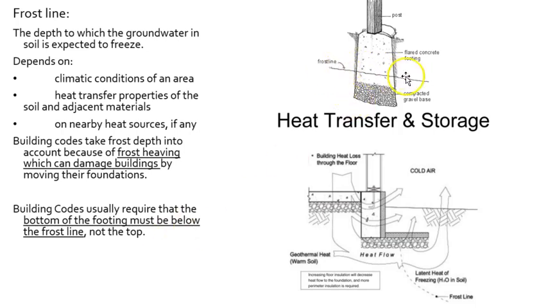So that's what we see here. Here's a frost line, and here's a simple little pier that is, in fact, below it. This is an interesting diagram I just came across, and it's showing the effect of the actual heat loss from the building, which is a bad thing, but it's showing that it does affect the earth around the footing. So in that sense, you could say it's a positive thing, in that this foundation would be less likely to experience heaving from frost, but obviously losing heat from the interior of a building by means of the foundation is in no way a real solution to a problem.